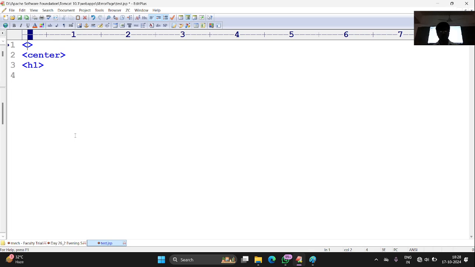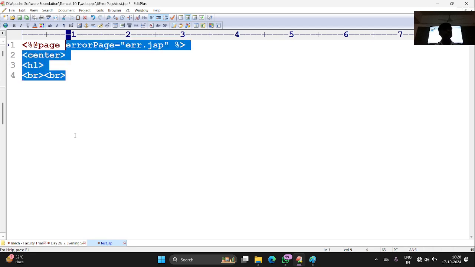So here is my page directive. Let me configure here the error page, so whenever an error occurs, throw it to the appropriate web resource program. So here I'll add error.jsp. This will execute once an error occurs, nothing else. I'll keep some break tags. You need not know about all this stuff, just focus on the business logic.